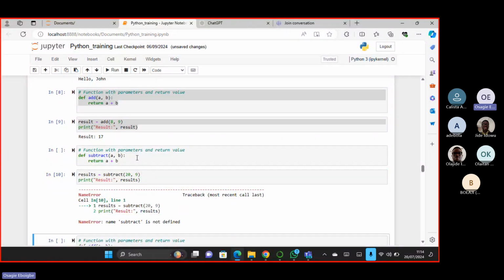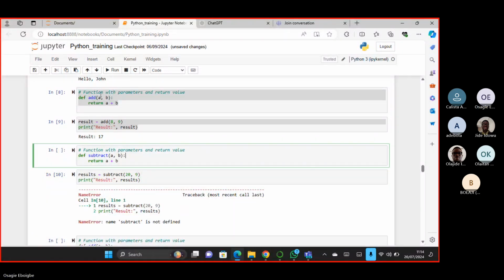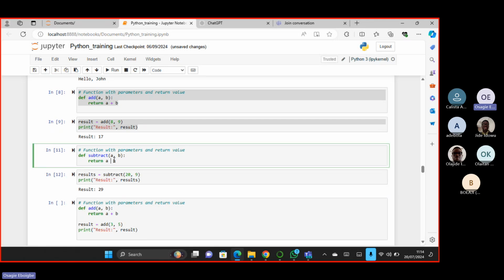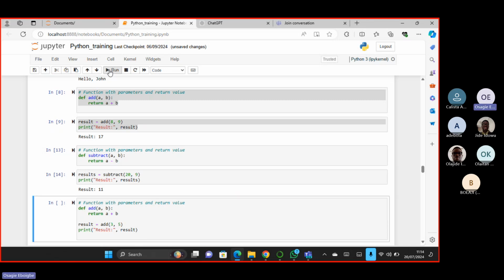So I didn't define the addition here. So what this function does is to subtract. So also you can do multiplication, division, whatever you want to do.